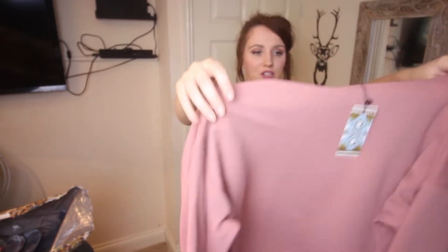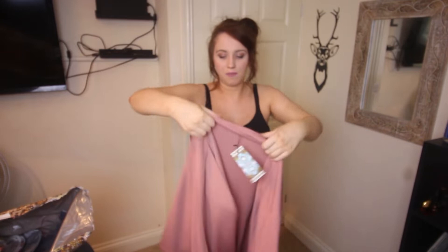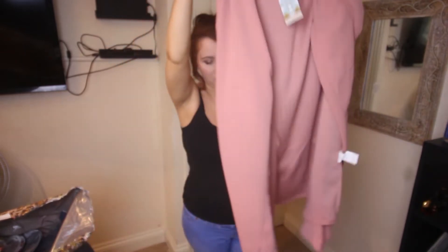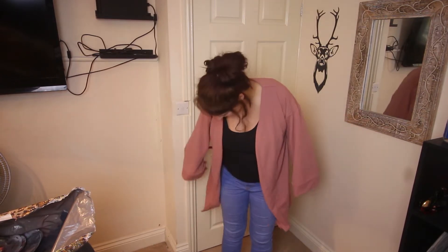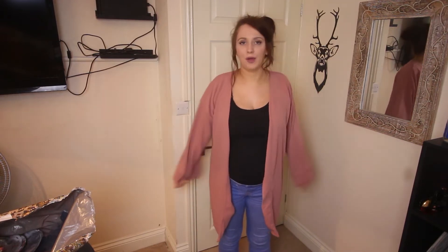Okay, this one's actually really convenient that I opened this first. I bought a big — this is huge actually — it's an oversized kind of smart-ish jacket. It's summertime but we live in England so you always need a bit of a cover-up. I thought it'd be nice for work, but it's really oversized and I don't know how I feel about this. I may have bought it a size too big. I'm all about the oversized but I think this might look a little bit like I'm wearing a dressing gown.